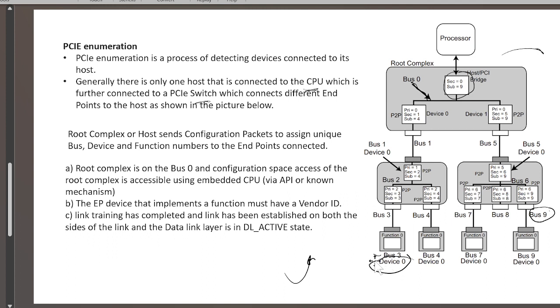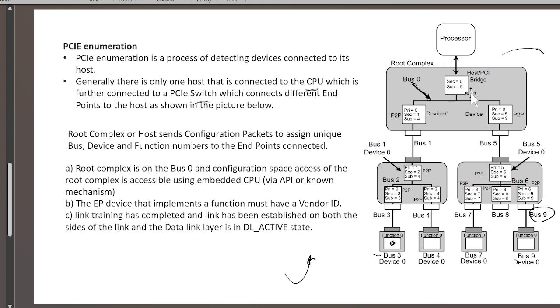Inside that device number we have a function. We may have a single function, maybe multiple functions. A single function means, for example, only memory that will have a 32-bit addressing mode. So that is one function. Similarly, a USB driver may be one function, or else you can implement multiple functions for every device. The bus number will be assigned by software. Once a device is detected, it will assign the device number, and how many functions are implemented in this device. So this process we call enumeration. Using the bus, device, function model, we call this the enumeration process.